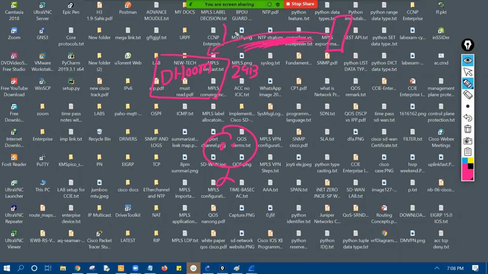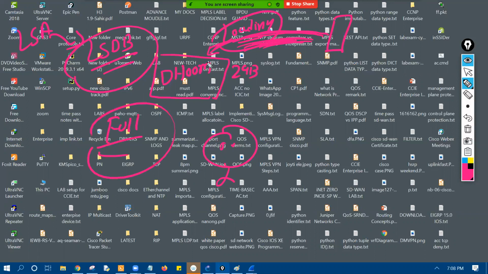So this is the loading process happening. Once the information is downloaded in the LSDB, the link state database table, the LSA information will be stored in the link state database. Once all the information is stored in the LSDB, now I can open this packet. That is the meaning of full state. Once the downloading has completed, they will move to the full state.